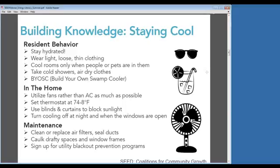If you're comfortable going warmer than that, the warmer you go, the more energy you're going to save. But there's really no reason to be down at 68 or 70 degrees when it's like 100 degrees outside. If you walk into a house that's at 70, even 78 on a 100-degree day, it feels very cool by comparison. You also want to use blinds and curtains to block sunlight during the day.